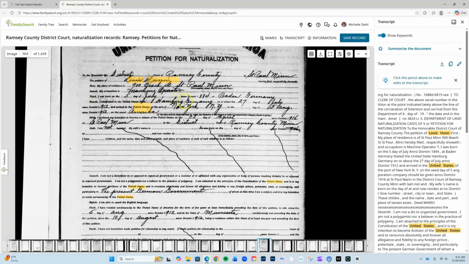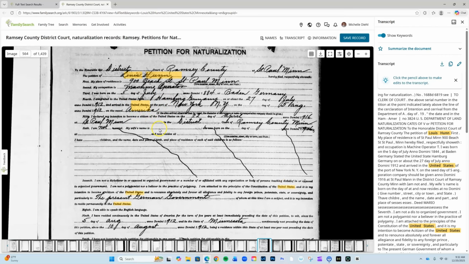He left Hamburg, Germany, July 27, 1912, and arrived in the United States in New York. He came over on a boat called the America. That's interesting. I did not know that.